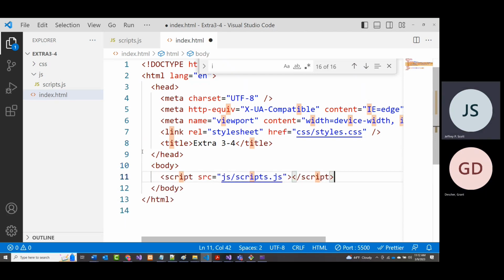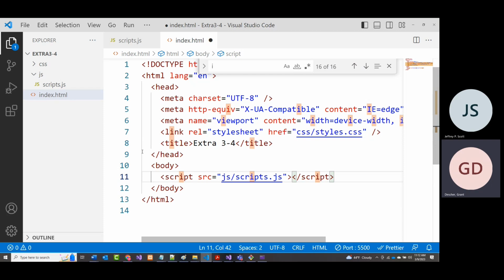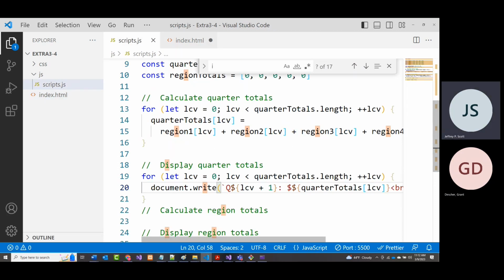Then that error will go away. You don't need the defer if you put it in the body like that. It should work fine like that. Okay. Did it work then? Yes, mine's working now. Okay, good. So we've got that done. So we're half finished. Let's do the rest.